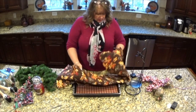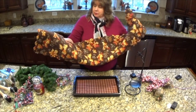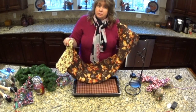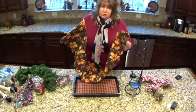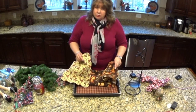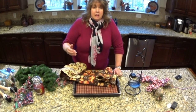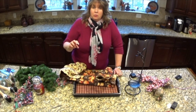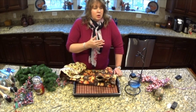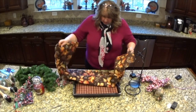I did want to mention one other thing. If you saw my other lantern tutorial, you know that I use quilted runners or quilted placemats, runners for my island and longer tables, and placemats for my end tables. So the same goes from season to season. I have runners that I use all year round to go with my generic decor. Sometimes I'll switch them out for an Easter runner at Easter time, or a patriotic runner in July. I switch out my runners and placemats a good bit, but it's an easy, cheaper way.